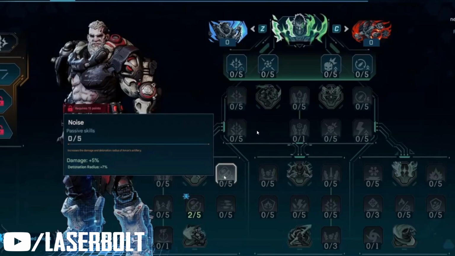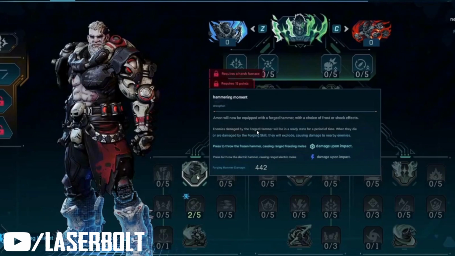We're not even talking about how to combine them, because the game's not out yet. But I'm sure the 2K Borderlands team will hook us up. We'll bring you guys some early coverage in regards to Borderlands 4. So this one's going to be able to increase damage, detonation radius, and we got the strength.